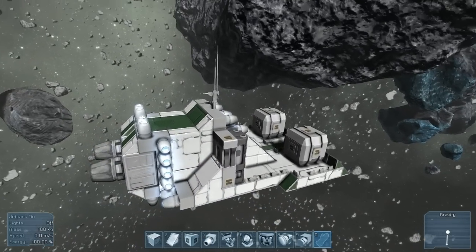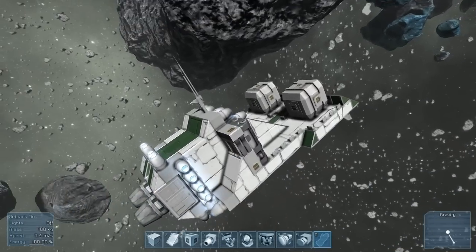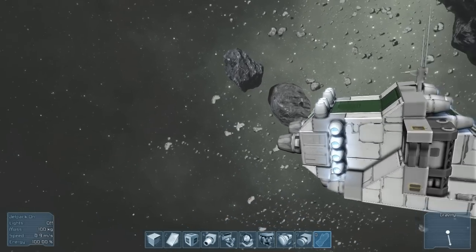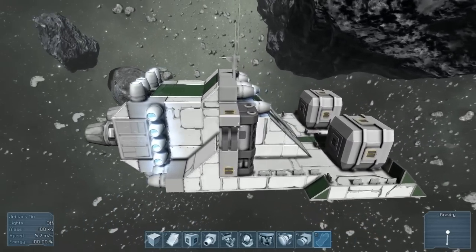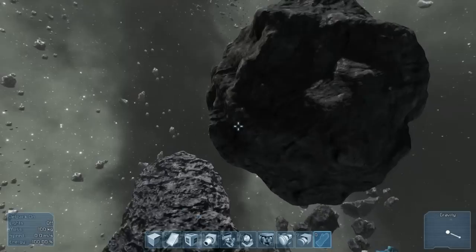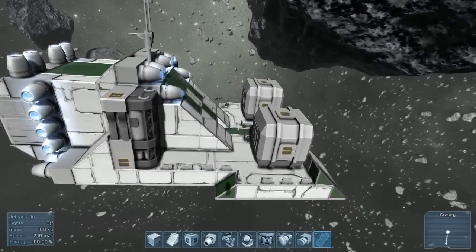Today we're going to take a look at some of the features that most people have overlooked or haven't really gone into depth on, because they've been having fun building and crashing ships, myself included. I'm guilty of that as well. But today we're going to look at some of the other things they've added in the game, like mining and the asteroids and stuff. So the very first thing we're going to do is take a look at my little mining ship that I made.